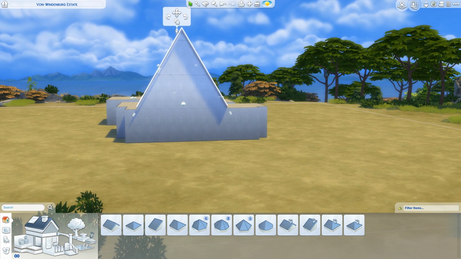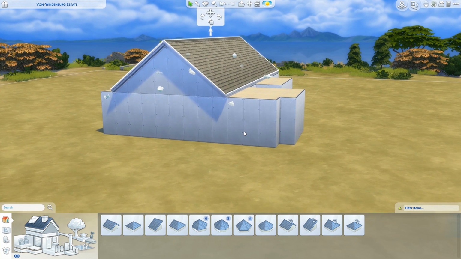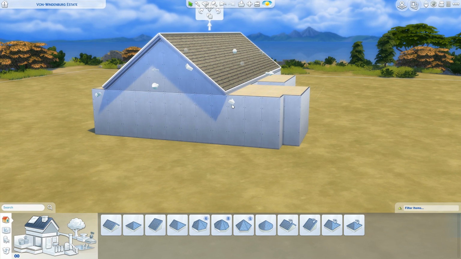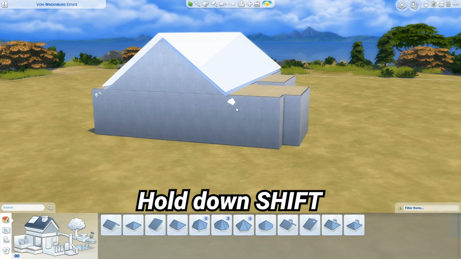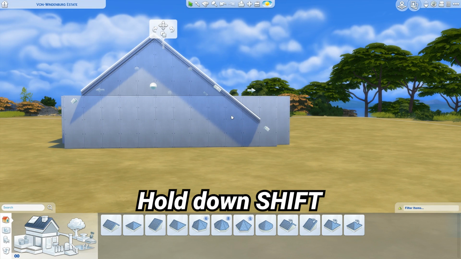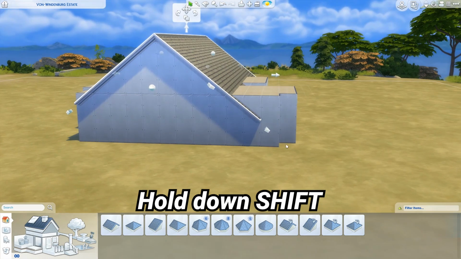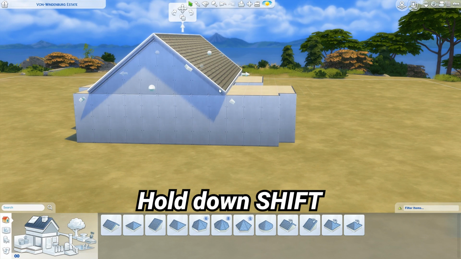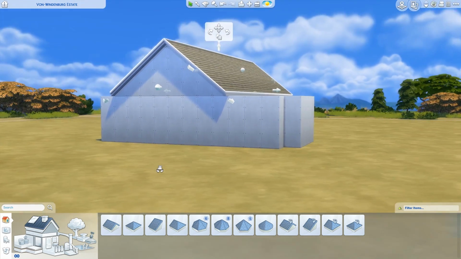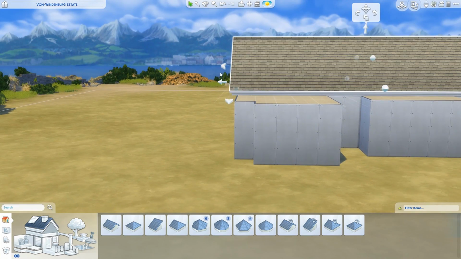But there's another really helpful little tip, and this comes in handy sometimes. If you hold down the Shift key, you'll actually only bring out one side of the roof. So the other side will stay where it was. So you can now get different sized eaves on either side of the house, depending on where the roof is sitting. Obviously, in this case, we'd probably want them to be the same and maybe even have no eave there and just go with that. Now, likewise, the same thing happens on the edge of the roof here.